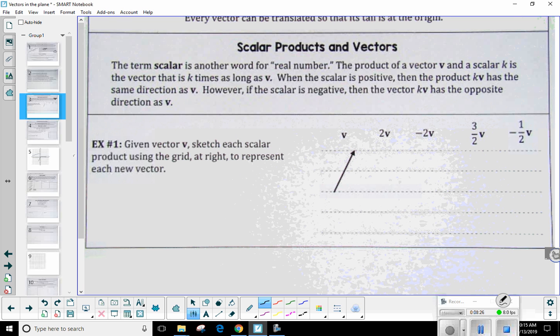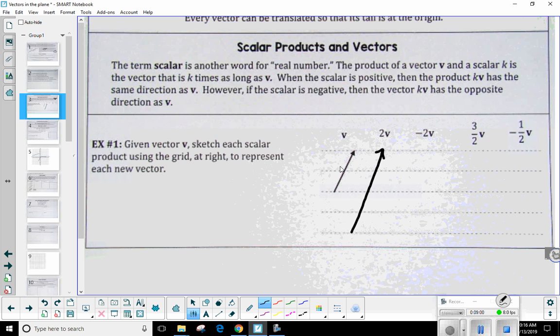If your scalar value k is larger than 1, it's going to result in an increase in the vector's magnitude. If it's less than 1, it's going to be a decrease in the vector's magnitude. So basically, using this vector here, I just want to draw a vector that represents those particular changes. How would I show 2 times the vector v? There you go. Its magnitude is increased. It's going to be doubled. So probably something that looks like this.